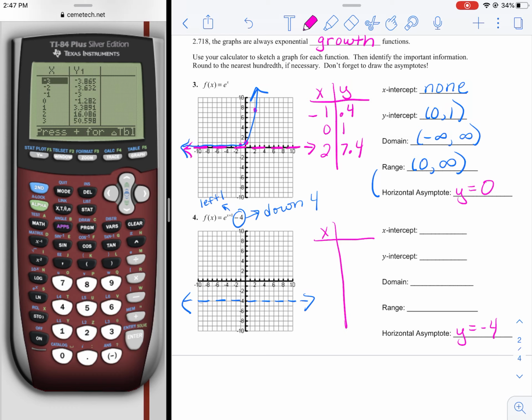So again, I'm going to go ahead and look at the table. I'm going to try and get some points that I can put on the graph. I see there's one at -1, -3, and then 1, 3.4. That should fit on the graph. And then I'm going to go up and grab, what else can we put on here? Let's do negative 6, and we'll just round to negative 4. Oh, we can't. It's getting closer and closer to negative 4, so sorry. That's not a good point.